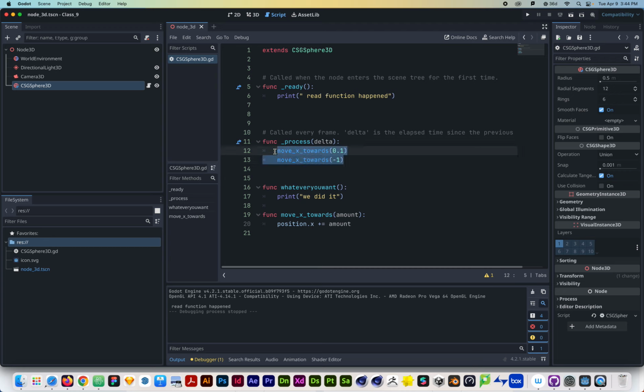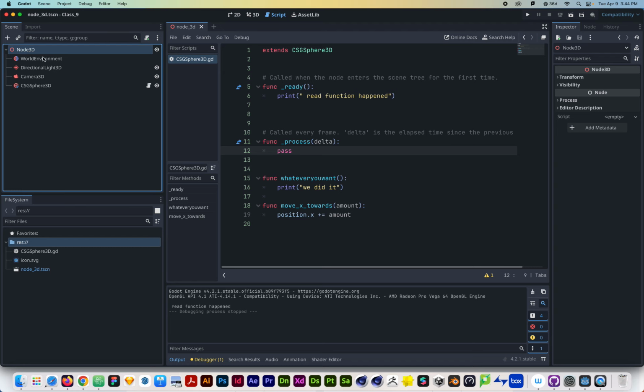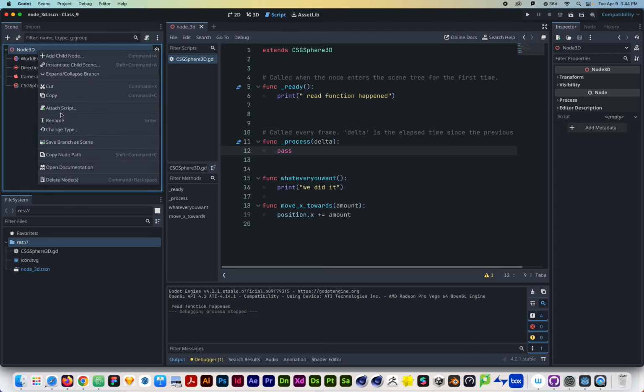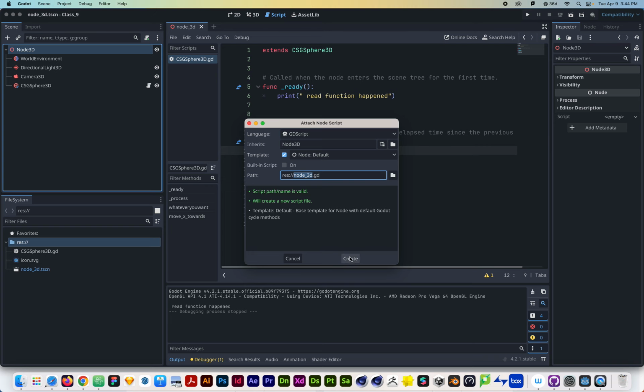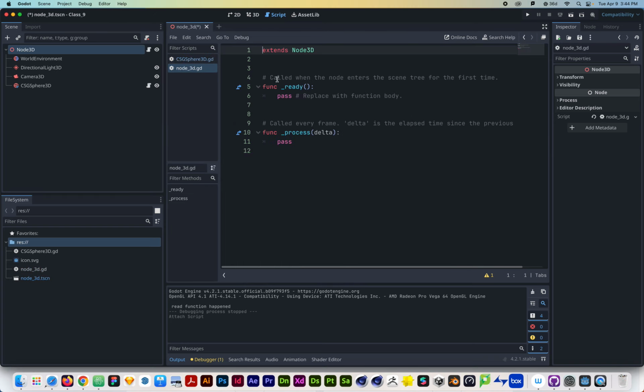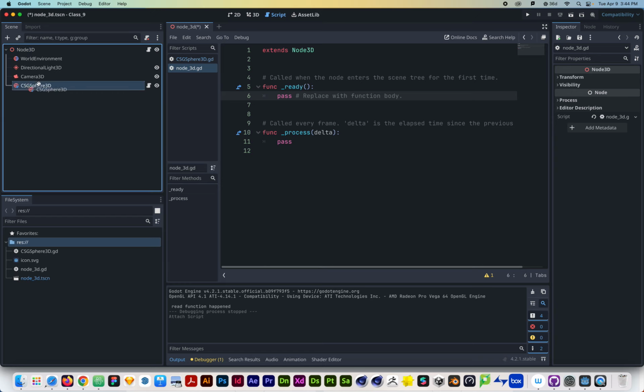What's also nice about functions is you can call them from this script, but you can also call them from other scripts by referencing the node. Okay, so let's look at that. Let's say I make a new script on this Node3D. Now we can do stuff here, but we can also do things to any of the children of the node that we're currently in. So does anybody remember how we reference one of these child nodes? You can just drag it? Yeah. So you can just drag it and drop it.